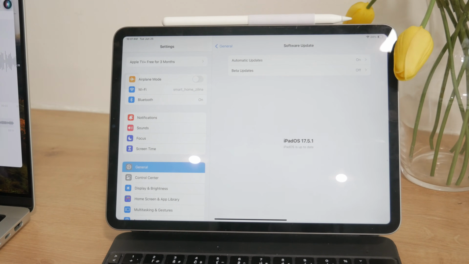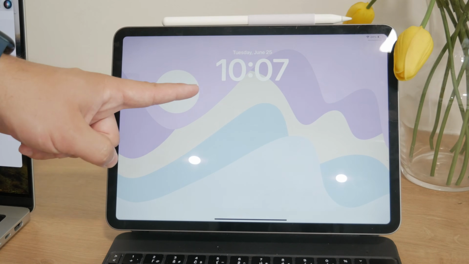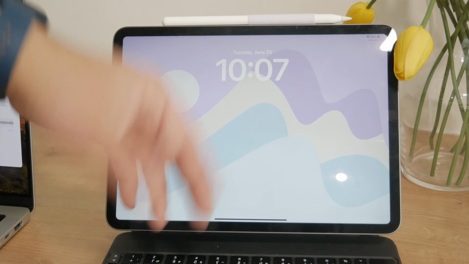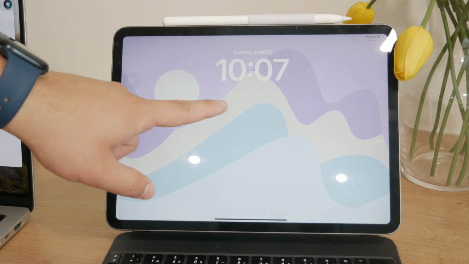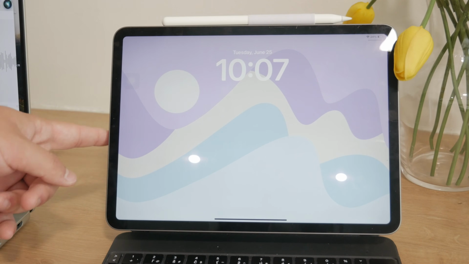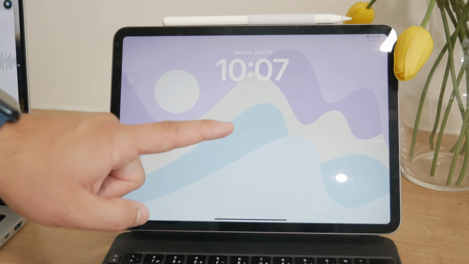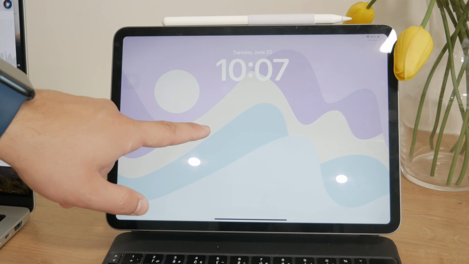When you are on the lock screen of your iPad, you can see the time displayed prominently at the top. Normally, you just unlock your iPad and go through your day, but to change the time's appearance, you need to do a bit more, so start by unlocking your device. This means either using Face ID or entering your passcode. Once your iPad is unlocked and you are on the lock screen, hold down on the screen.